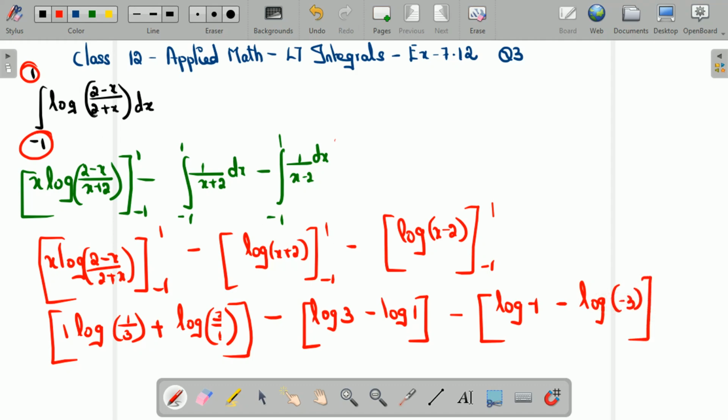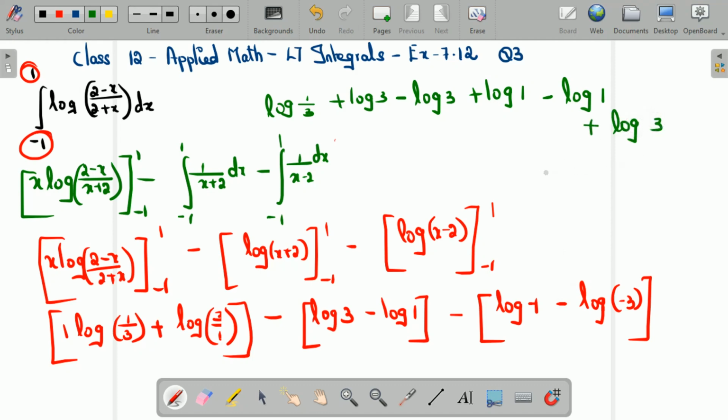So now let's remove the bracket and work on simplification. So this is going to be log of 1 by 3 plus log 3, that is for the first integration. Now I'm applying a minus sign, so minus log 3 plus log 1. Then you have a minus of, here it is going to be log 1 again, so this is log 1. Then minus of minus, there is going to be a plus log 3. Now let's simplify. When I cancel out, this is going to be log 3 minus log 3. Log 1 and log 1, they're all 0 either way.